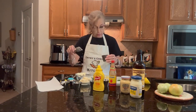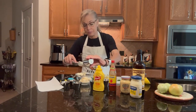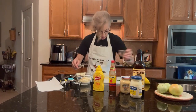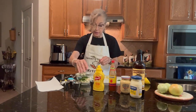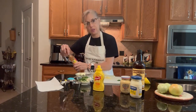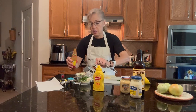So we put the mayonnaise. Now we're going to do the tablespoons: 2 tablespoons of Dijon mustard. Get that in there. 1 tablespoon of lemon juice. Put that in there. Tablespoon of finely chopped flat leaf parsley. Put that in there. We're going to do 1 tablespoon of Louisiana hot sauce, okay? That's the hot sauce for me. Let's put that in there.